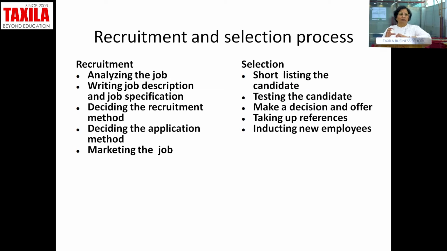What is the level of people with whom he or she is associated? And I invite them to accept the offer. If they accept the offer, they become the employee of my company. And then I need to induct these new employees in the company. That means to make them comfortable in the organization right from the first day, first minute. This is how the recruitment and selection process works, right?